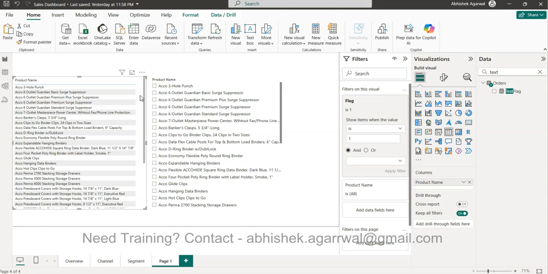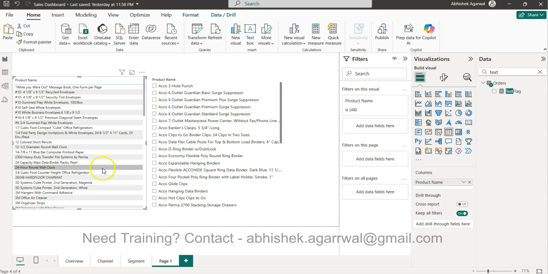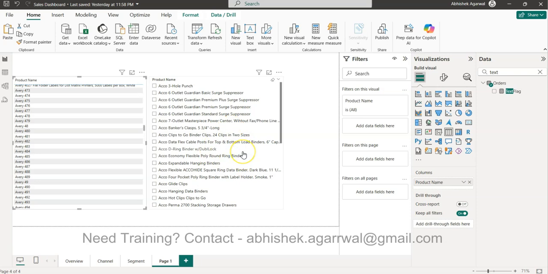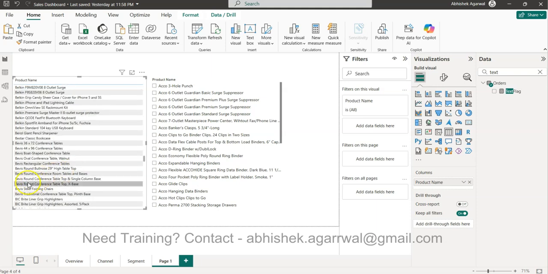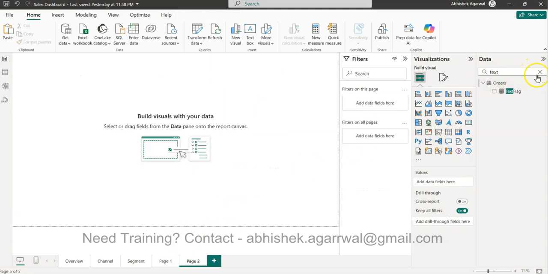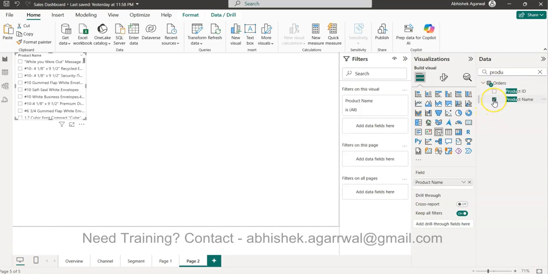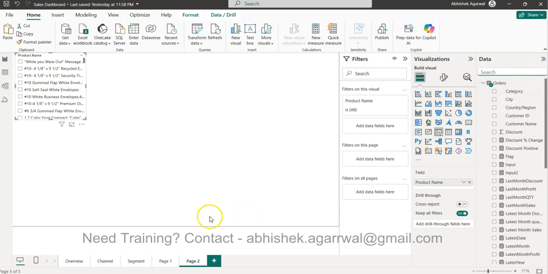Other than that, if you want to change, the only benefit is that over here, if I just remove this and show you all the values, let's say tomorrow a new requirement is coming, after you have done the slicer configuration, visualization configuration and whatnot, where you need everything related to Bevis, PEVIS. You just have to configure it once. So maybe in the new page, maybe the new slicer or new visual, whatever, we are showing this slicer, but it can be anything. You just have to make the change one time over here in the product.